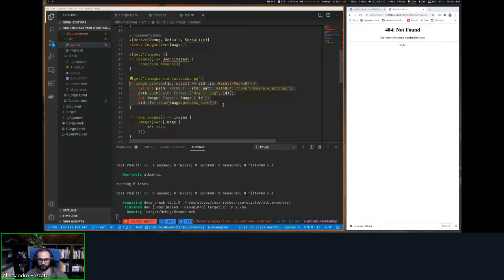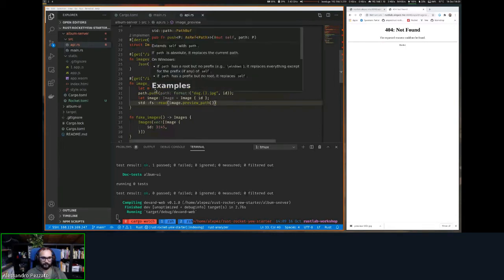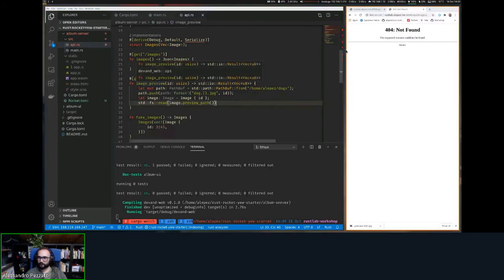You get a not found, for example, because there isn't an endpoint here that handles something which is not a number. And this is the most powerful feature of Rocket, because here we have something simple, but with authentication, it gives you superpowers.